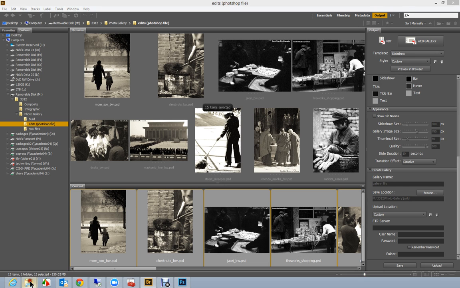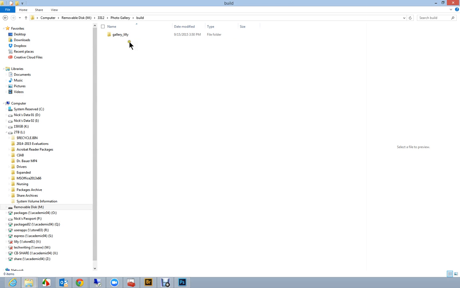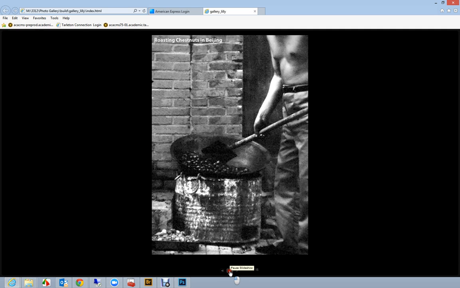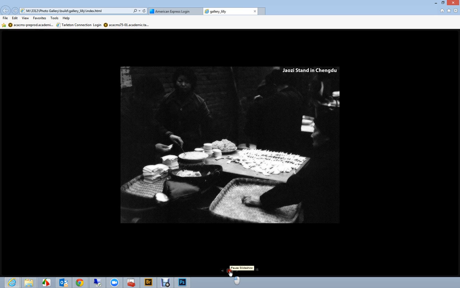Go down into your folder to check it. Remember, on Photo Gallery, Build. Whoa, this template doesn't give me... Oh, you know what I did?